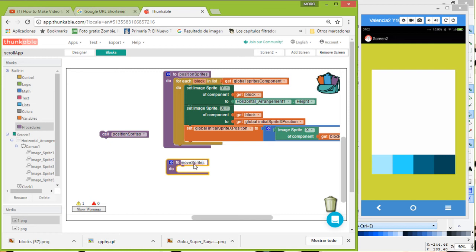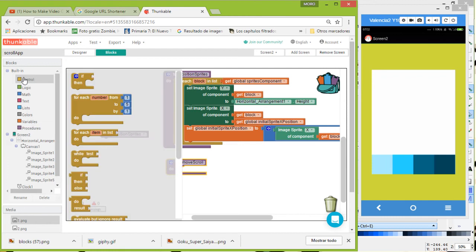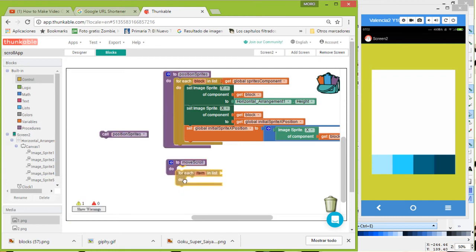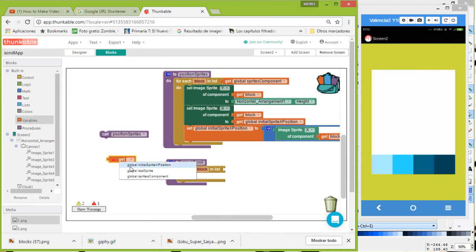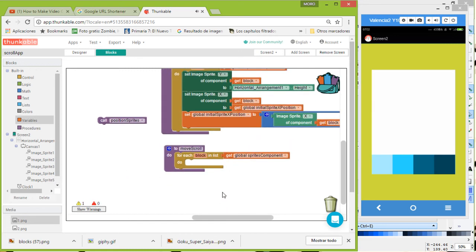Let's call it scroll. And then for this we're going to use another for each because we're moving all the things, and we're going to call this block. You can call it any name you want. Then you just drag the list, which is the list of blocks. Well, it is the sprites component, all the list of sprites.